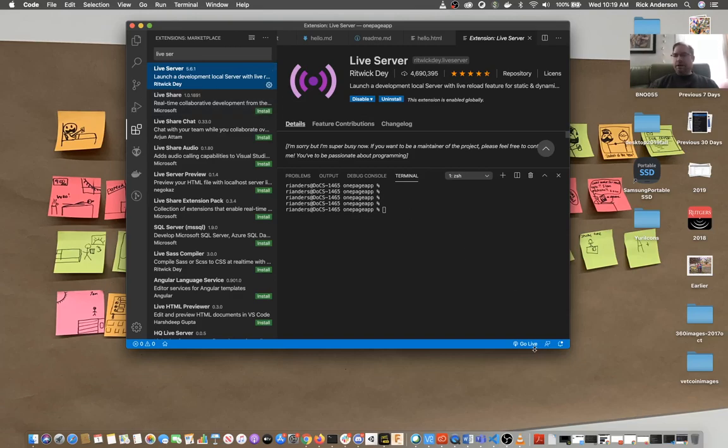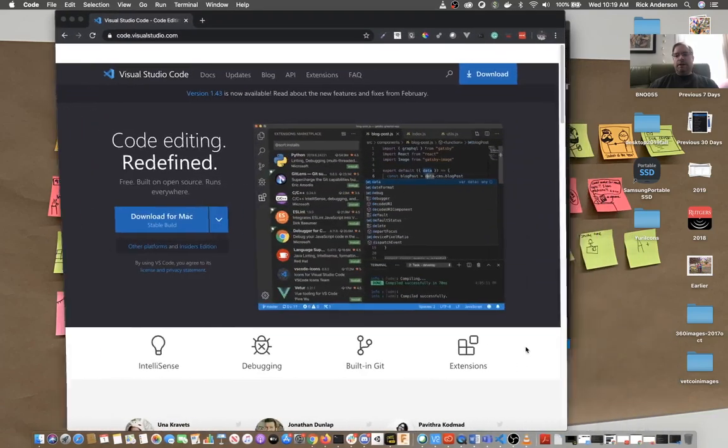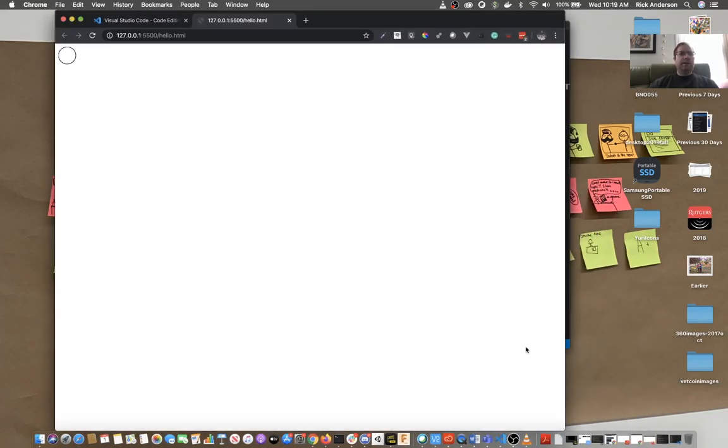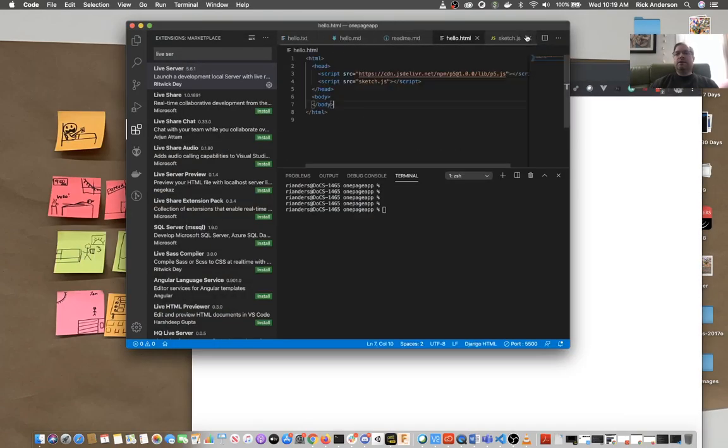And the cool part is you get this Go Live piece, and the Go Live piece does exactly what you want. It goes live with the page. So if I go back to this HTML page, I can see the links. I have sketch.js, and I'll hit Go Live, boom, and it's going to launch a page, bang, and now I have my ellipse drawn. Now you didn't know that, but that was in the sketch.js. I can actually go over to it, and there it is. Set up the page, draw me an ellipse.